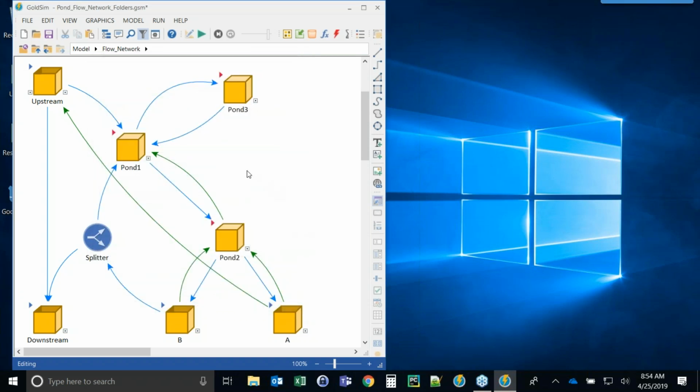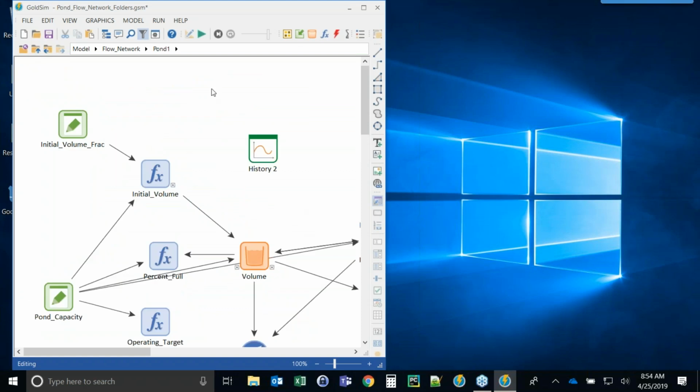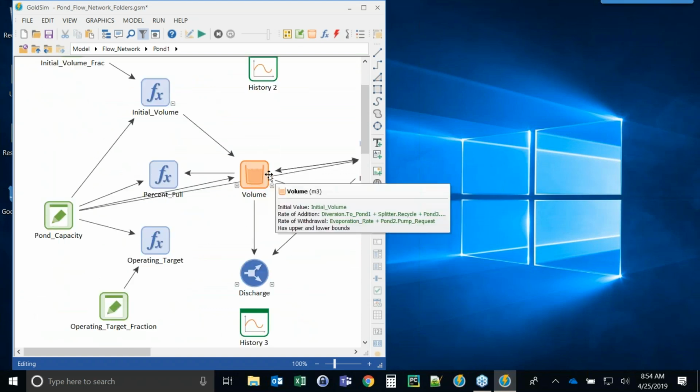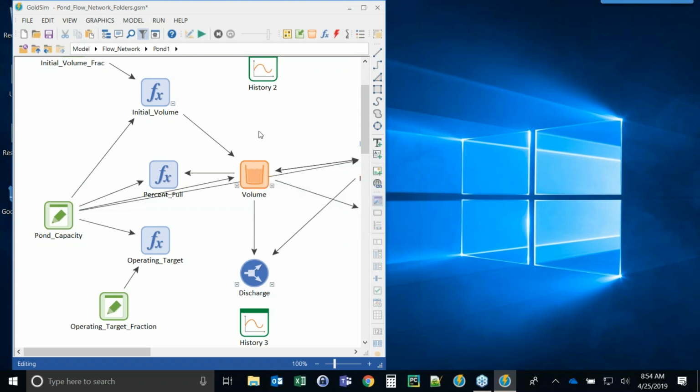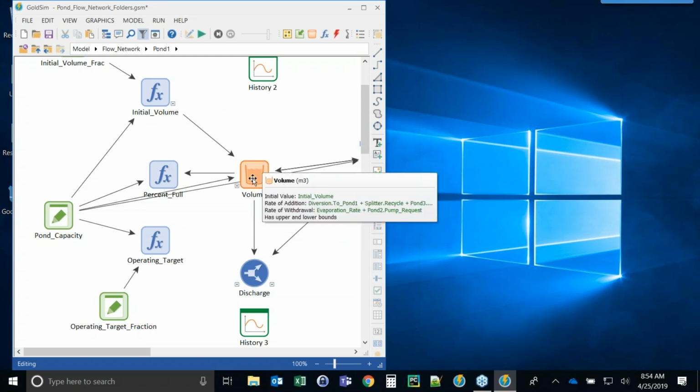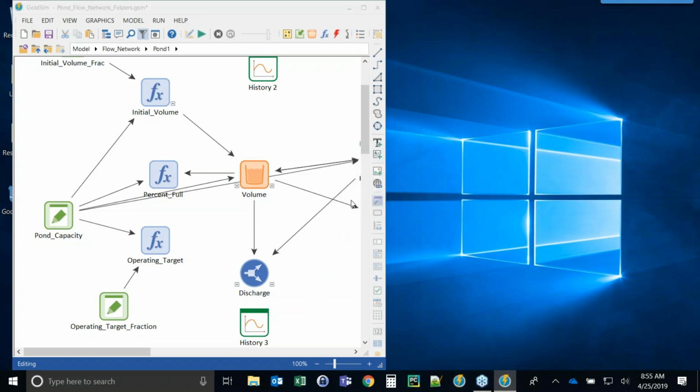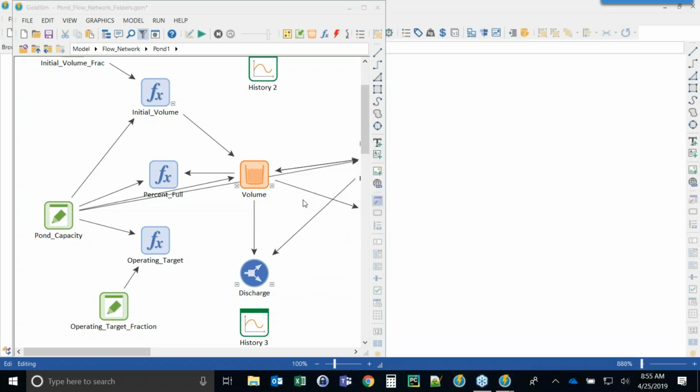Okay, so this is one way to do it, and in each of these containers, it's got everything about the pond. Now, again, this is using reservoirs, so it's the old way, and we could simplify it quite a bit by adding those pool elements. Let me show you another way to set up the same exact model.